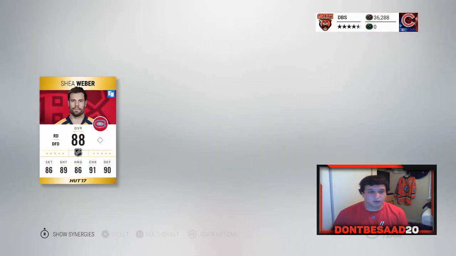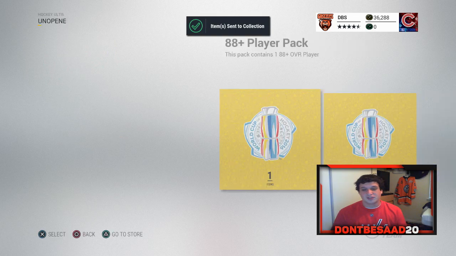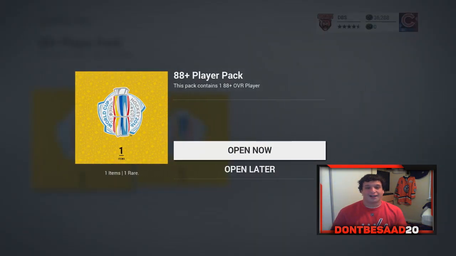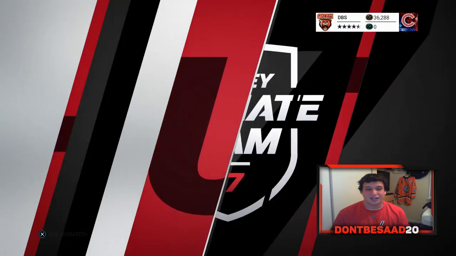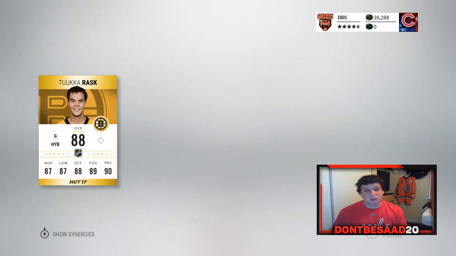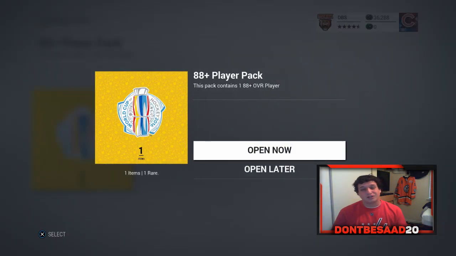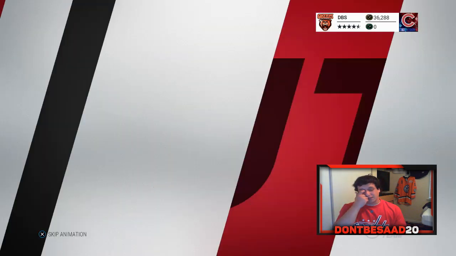And obviously the Team of the Week, we're going to skip this one. A Shea Weber, again, around 30K. Can't be really too upset with these, but Shea Weber and Ryan Johansson, not the biggest names to get us going here, but hopefully this one will be a big one. Tuukka Rask, again, around 30K, I believe. I don't know. Not really too high. And the last one here, we'll see what we end up getting.